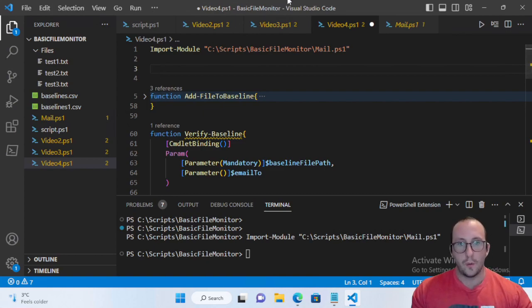The other thing that we want to do, since we want to make this script secure, is not put a password in plain text. I, of course, don't want to put my password in this video so you guys would have access to my email account. So the best way is to create a file with the credentials, and I have this in another video as well. We're going to be creating an XML file with our credential in it, and it's going to be a CLI XML file.